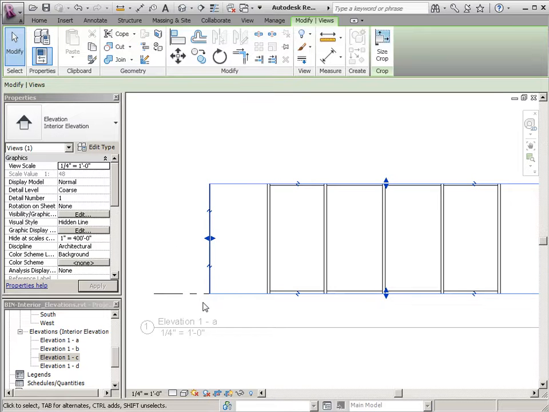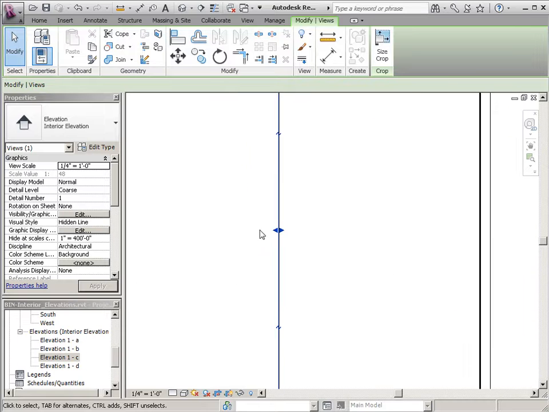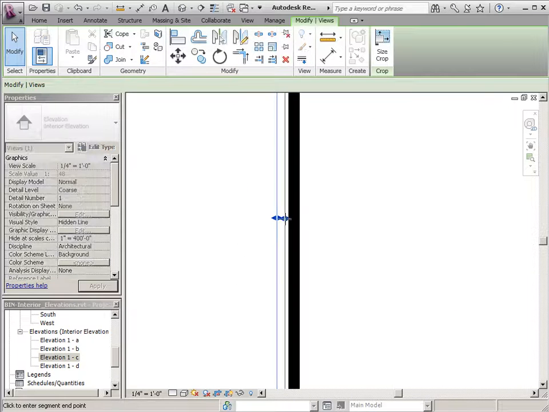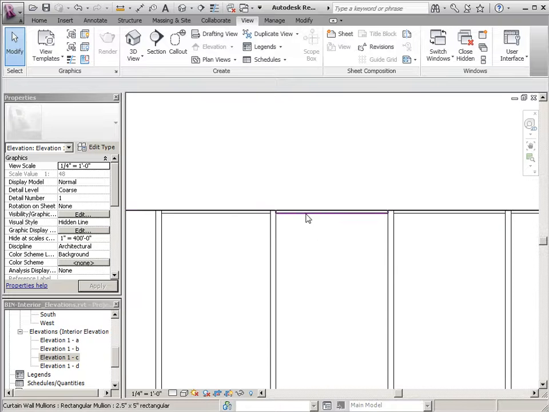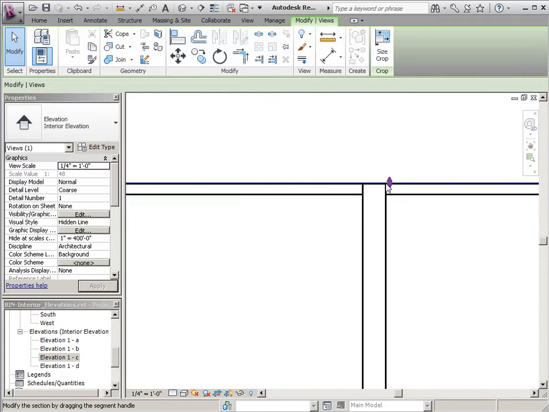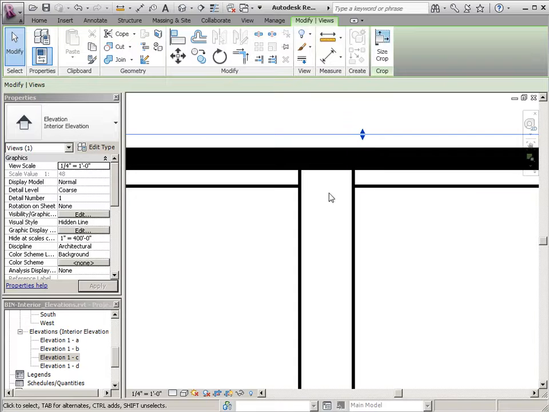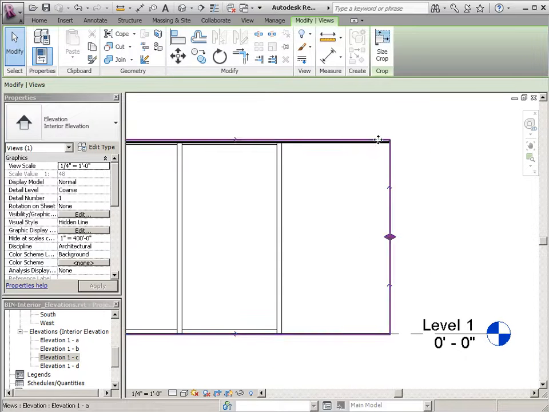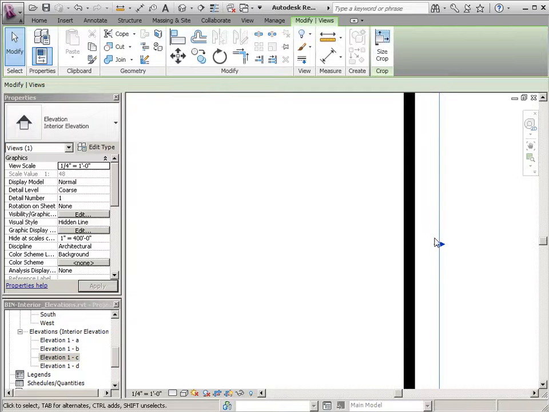This means that I do not see the line weight of the floor, walls and ceiling. In order to see that, we need to pull away the edges of the view, and you can see the dramatic difference. Let's do this for the ceiling as well. Instead of snapping to the ceiling, I just pull away a little bit, and you can see the actual line weight per object style. Okay, in this case section, because these are sections.